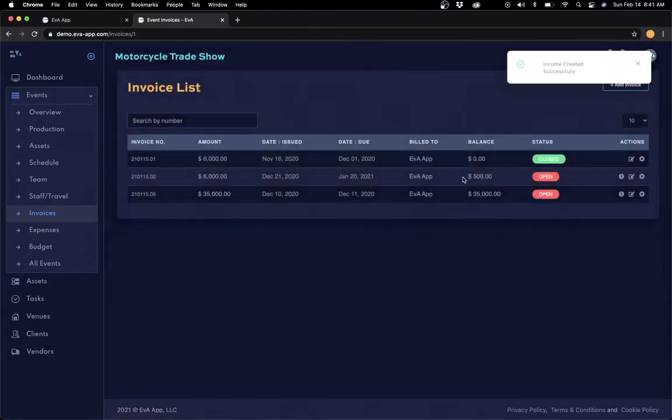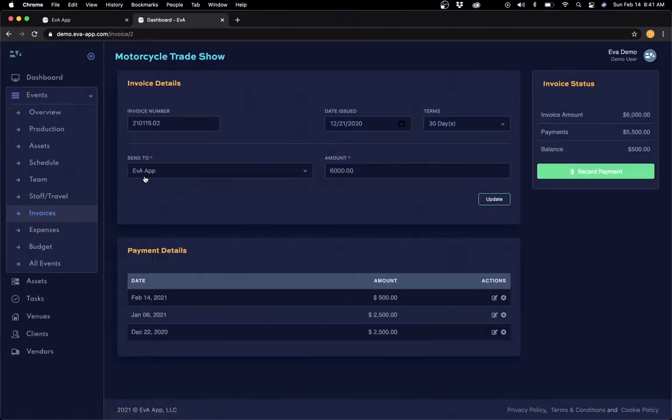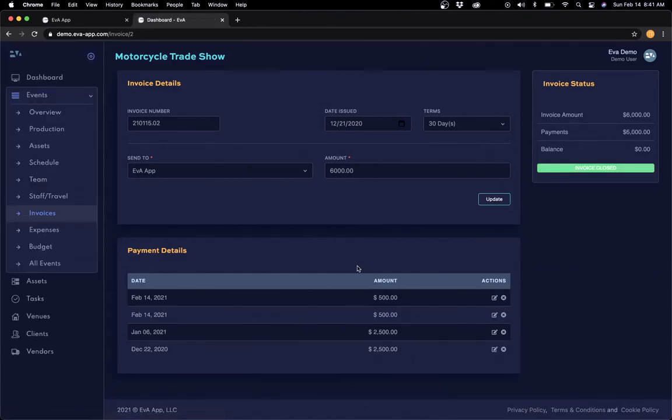Upon submission, the balance for the invoice is updated, and should the balance be zero, the status will be updated to closed as well. You can also click into an invoice detail page and view the complete invoice data set. Here on the invoice screen, you can see all information pertinent to the selected invoice with fields and forms to update the data. You'll see the invoice data, its current status, and all payments attributed to the invoice. If the invoice is open, you can click on the Record Payment button to record a payment against the invoice.